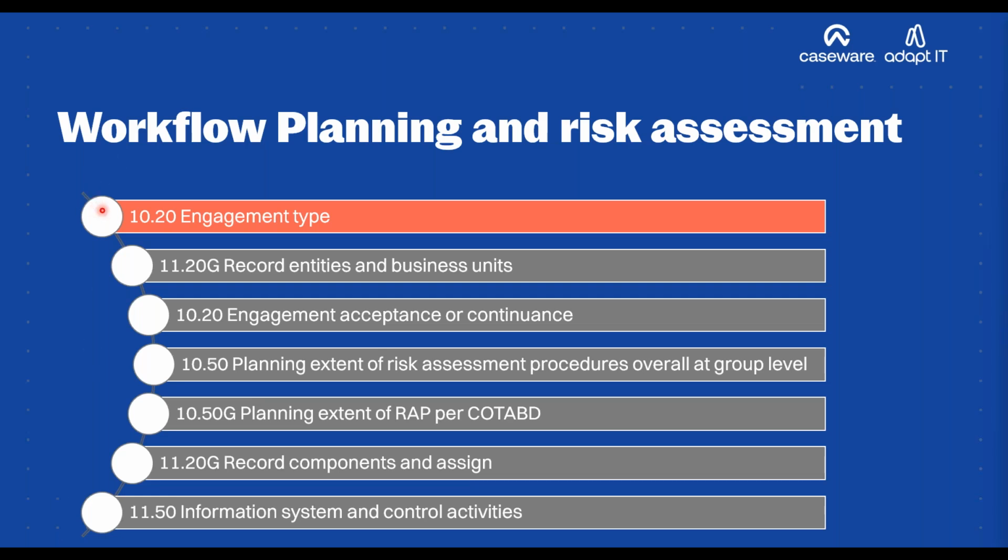Just to show you, even here, we're starting off on 1020, then we'll move to 1120G, which is quite far off. Then we come back to 1020. Then we go 1050, 1050G, and then 1120, and then almost even come back to 1051. So there is going to be a lot of back and forth. There's going to be a lot of, let me go check here, let me go do some work there. And you would have seen there's a duplication of 1120G, because at one point I'm recording entities, then I'm recording components. So there is a lot of jumping back and forth. Why? That's the first question.